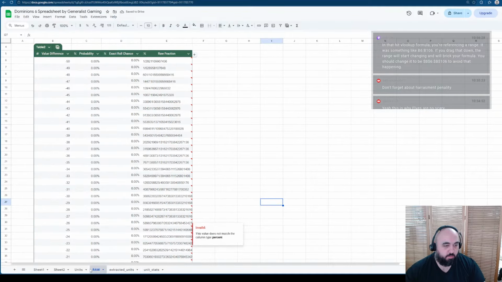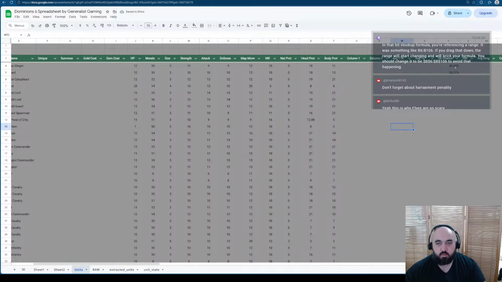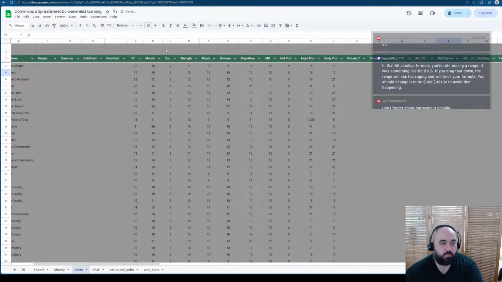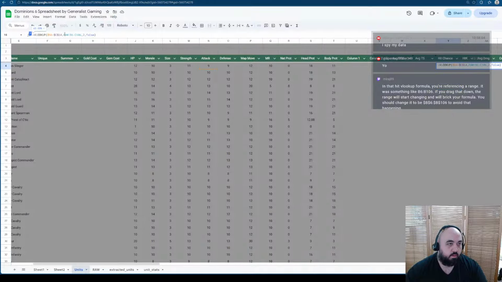Because that also prevents the bricking, right? Oh wait. Oh, you're right. The formula is just getting bricked. Okay. 100% correct. Good catch.